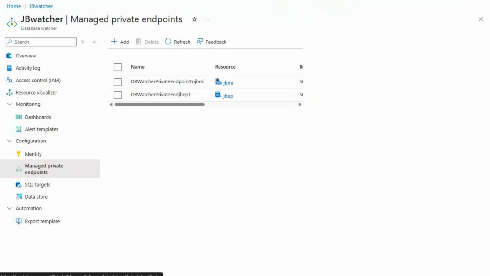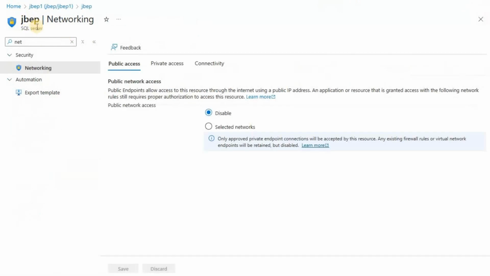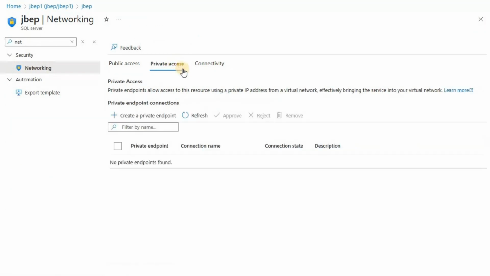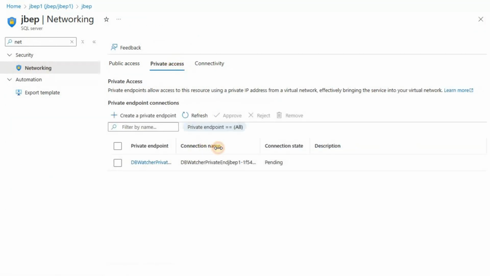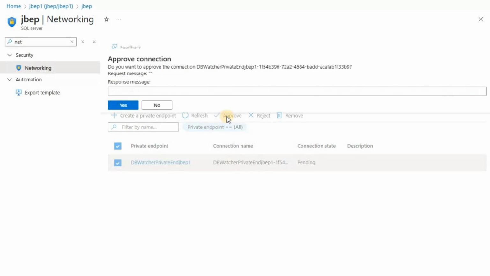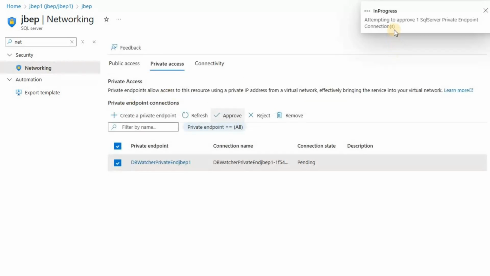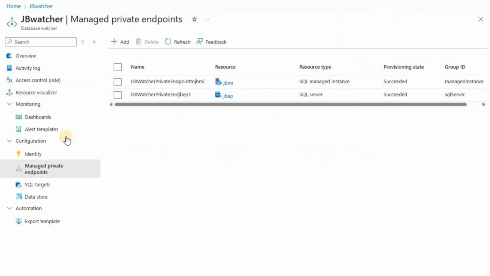So let's head back to our JBEP SQL server here, and then go to private access. If you can see here, the private endpoint that we have created is available now. So just click on that and click on approve. Let's give a response message as DB Watcher and then click on yes. Wait for it to complete. It is success now.